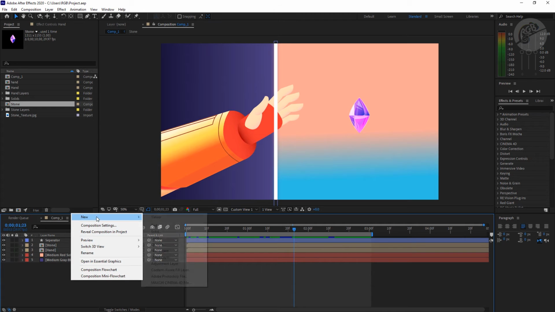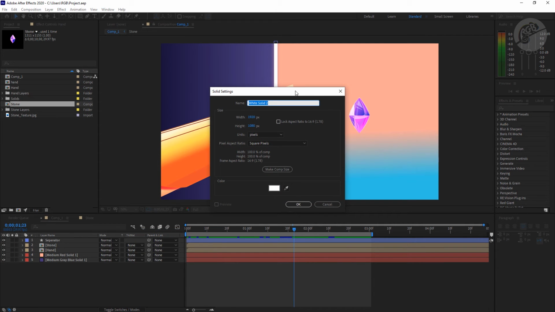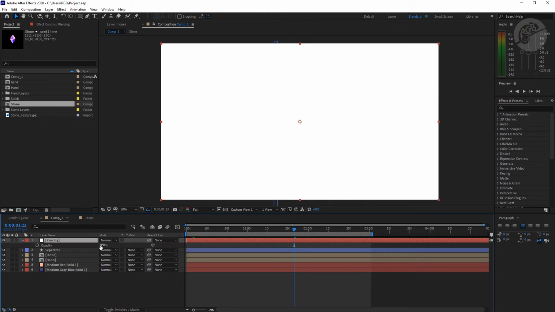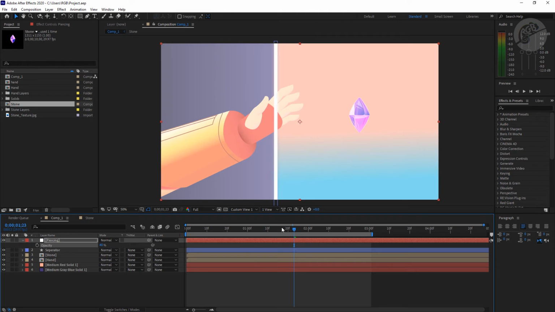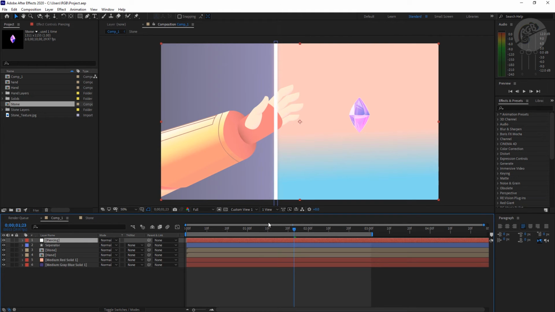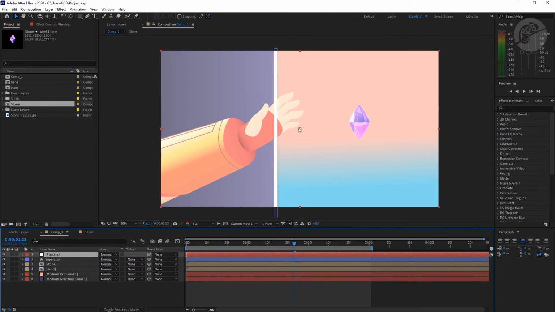Now let's create a solid and let's rename it as piercing, and I will keep it as white. Now let's bring the opacity down to 40%, and now we'll have to do a mask around this hand.